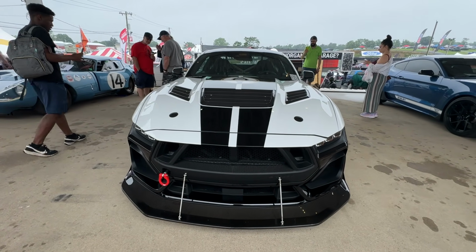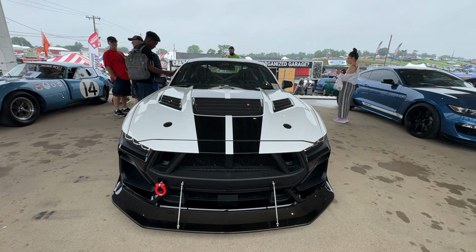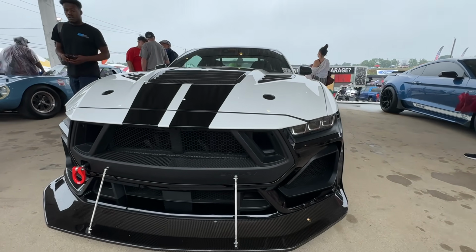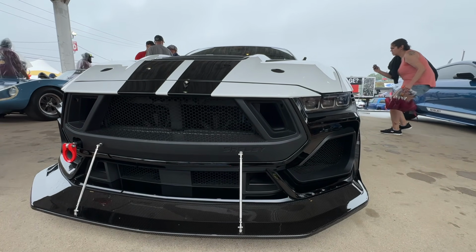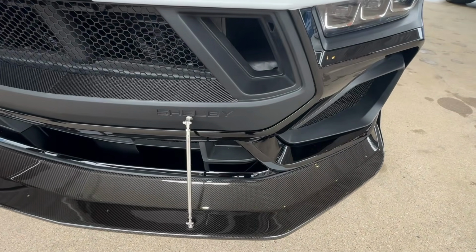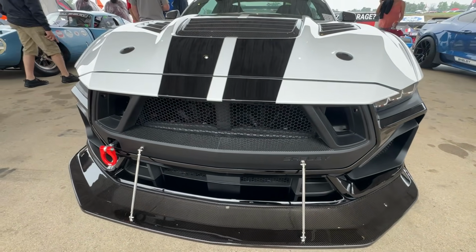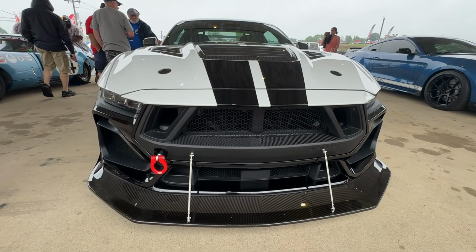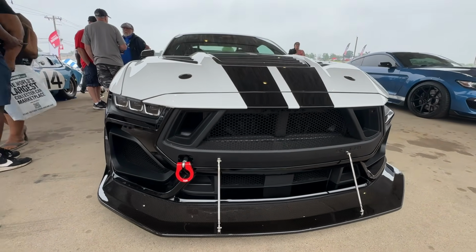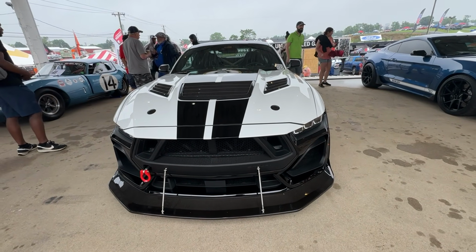Even the regular GT350, which comes with the supercharged V8 with 810 horsepower, is $110,000, and that's starting with a base 2025 Mustang. So it's got the 300A, which is kind of what we are seeing in this one, and just no options whatsoever. If you make it basically a premium Mustang GT, then the cost goes up, and on top of it, it's another $55,000 for the GT350 package, which can be done for a fraction of the cost, with the exception that it's not going to have the official name of the Shelby product.